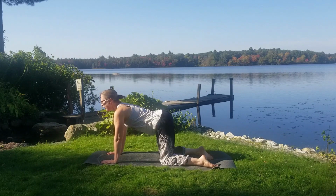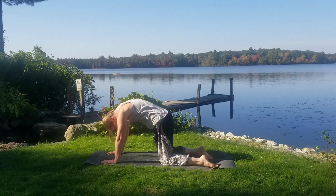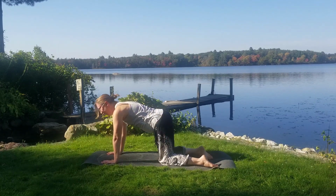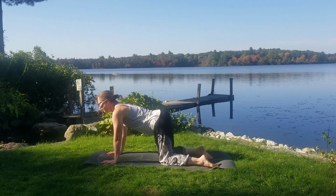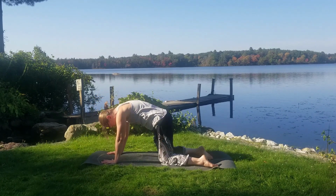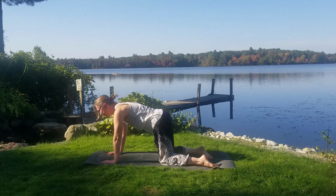Inhaling, lifting that heart and tail. Exhaling, arching the spine, pulling that navel point in. Inhaling, revealing your heart to God. Exhaling, feeling that core, that thread of spirit sustaining you.